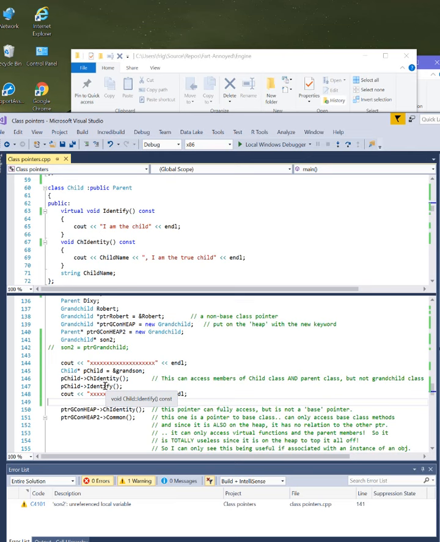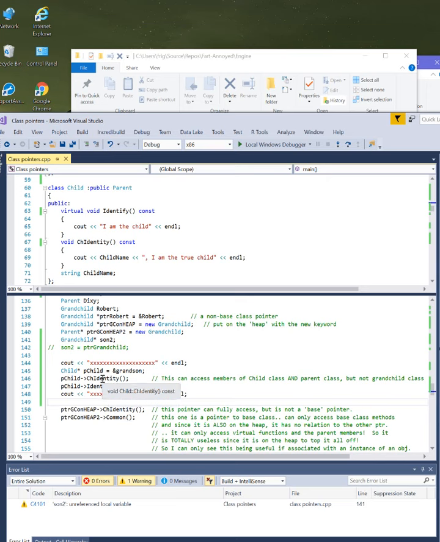So even though I'm accessing p-identify with the child pointer type, it's actually bringing up the grandchild's identify function.